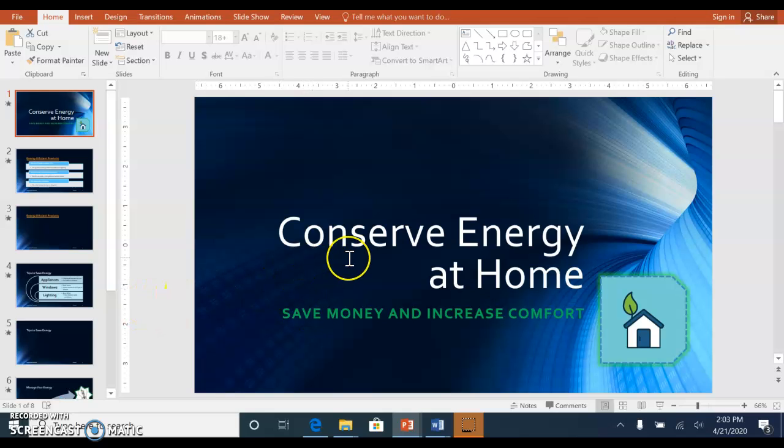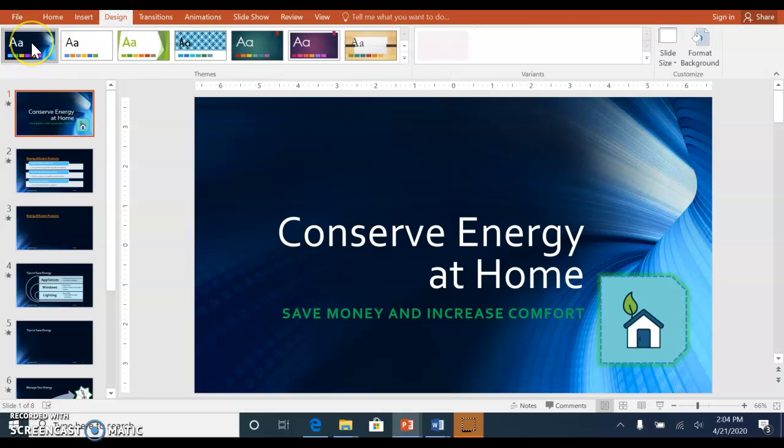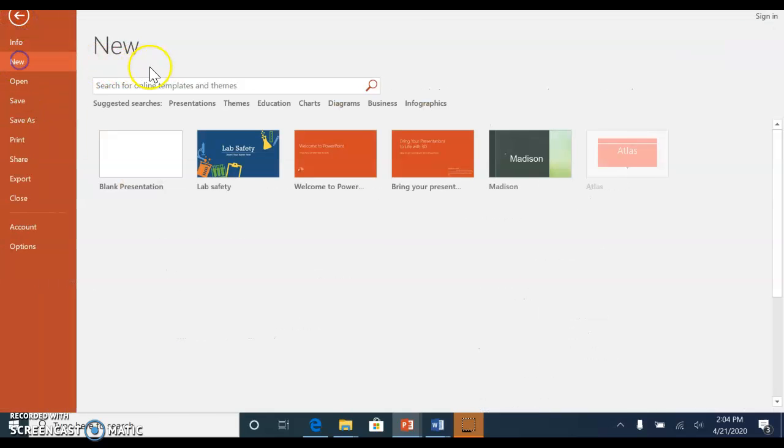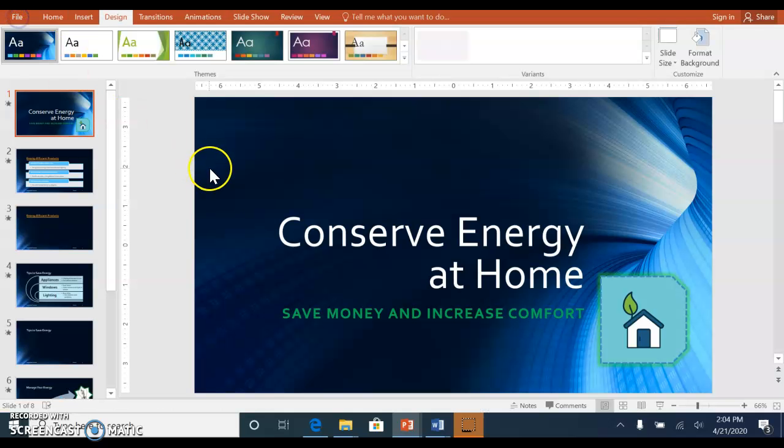So for Module 2 in PowerPoint, this one is 5 slides and it's adding more pictures and what's called SmartArt. So you can add what's available in the file for pictures, or you can add your own. The design that they used for this particular assignment, if you choose Design and hover over it, they used the Digital Blue Tunnel. So it's up to you if you'd like to use that, or select anything from the file, new, and you type any category you'd like.